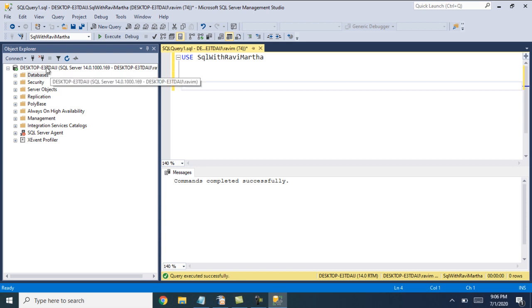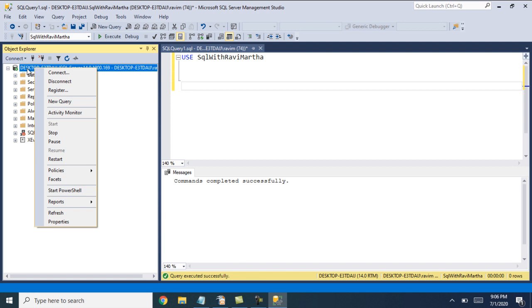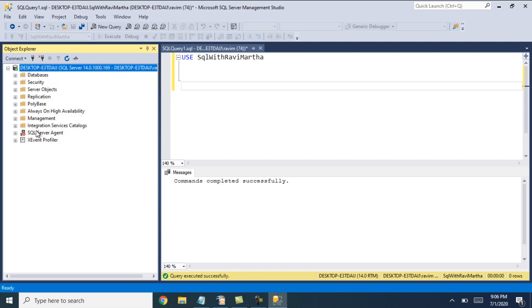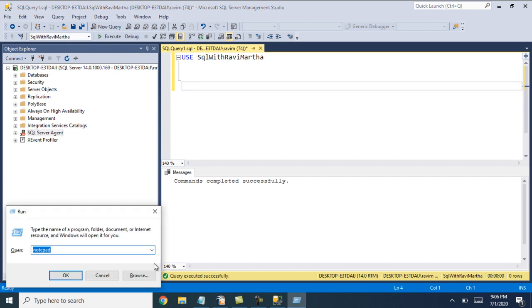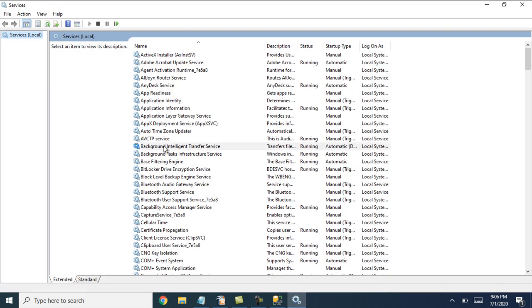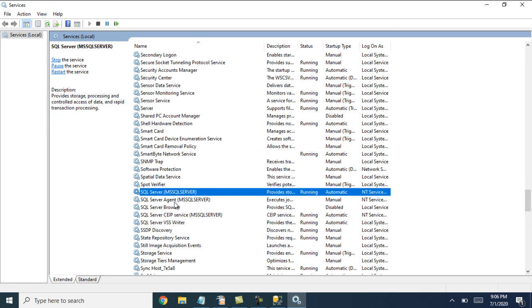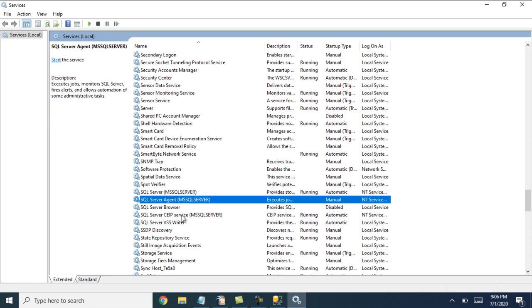One thing to note is that SQL Server is integrated with the Windows operating system in terms of its services. Suppose I want to connect to this server, one of the services of SQL Server should be enabled. If I want to see the jobs, one of the services of SQL Server should be enabled. So let's see what the services are. To see the services, just press the Windows button and type services.msc. So I have clicked on it. You can see SQL Server and also SQL Server Agent services.